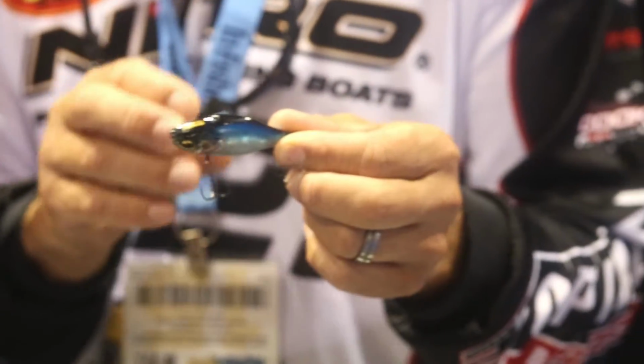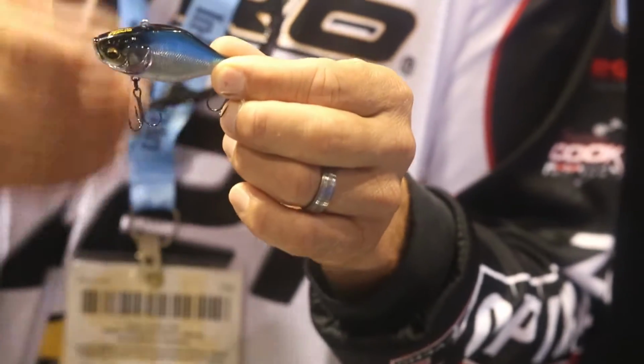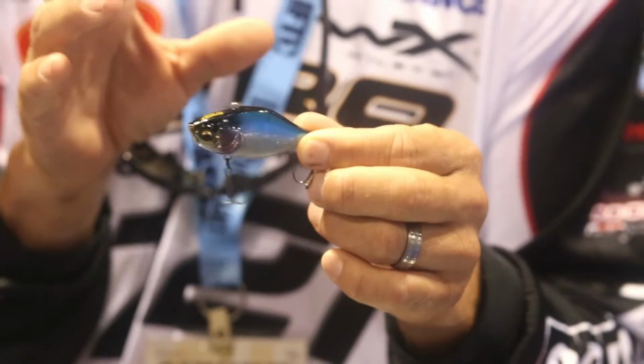And then this just looks like the regular old vibrating bait, like a Rattle Trap or something. But what separates this thing is that it suspends. So it's going to be a bait that I can throw over shallow grass. I see a hole, stop it, sit it right there in that hole, continue my retrieve, but it suspends. So that's going to be really, really neat, a bait that I'm going to have in my arsenal.